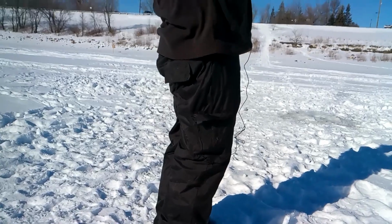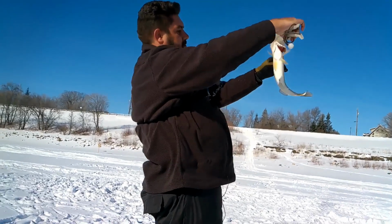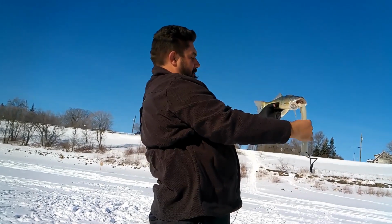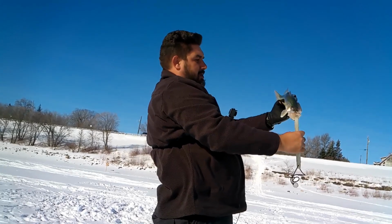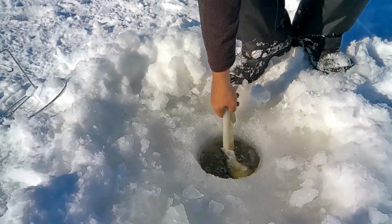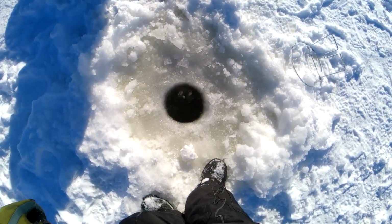Alright, nice. Look at our little fish, decent size one. Just want to see, it is indeed another little sauger, greenback sauger, maybe a little mixed breed, I don't know, but definitely has the spots on the fin like a sauger. So let's get him back down the hole. And a good kickoff, and he's down the hole.